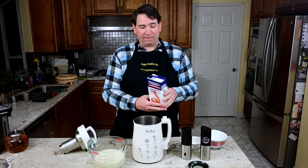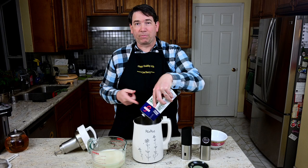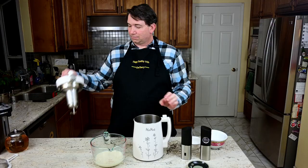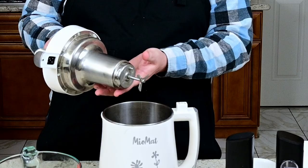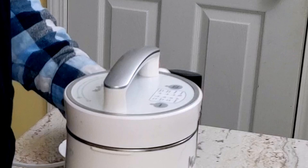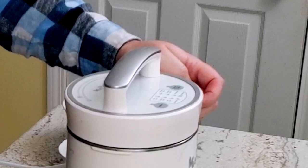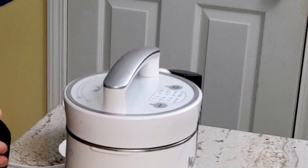Now finish up with the vegetable stock — if you needed a full 1,300 milliliters, you could use vegetable stock only, or fill the rest with water. But if you've made your own soy milk or plant-based milk, you can fill it up to the line using that. Once you put the ingredients in, notice the grinding cylinder is no longer used — you do not use the grinding cylinder when making soups, smoothies, or anything other than plant-based milk. Set it down, plug it in, select chunky soup, and hit start. In about 35 to 40 minutes the soup is ready.